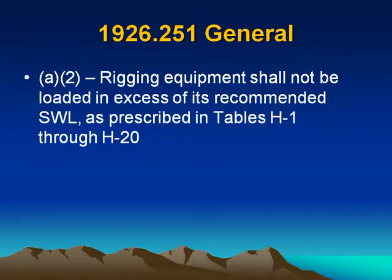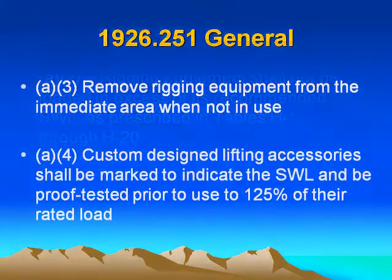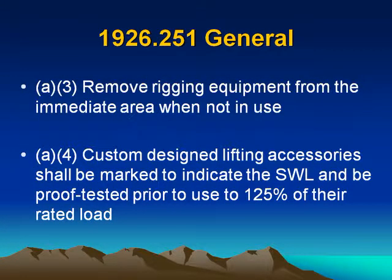General. (a)(2) Rigging equipment shall not be loaded in excess of its recommended SWL as prescribed in Tables H-1 through H-20. (a)(3) Remove rigging equipment from the immediate area when not in use. (a)(4) Custom designed lifting accessories shall be marked to indicate the SWL and be proof tested prior to use to 125% of their rated loads.